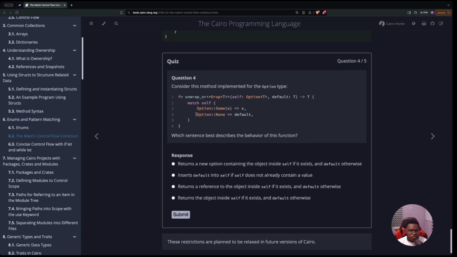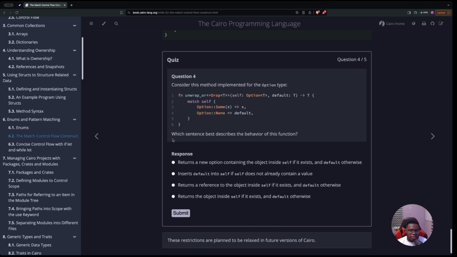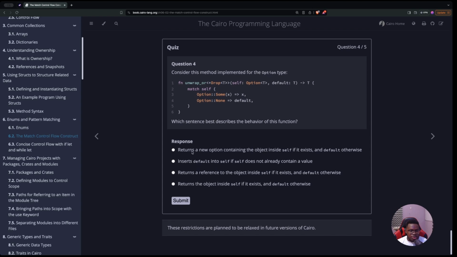Question 4: consider this method implemented for the Option type. Function unwrap_or, match self, Option::Some(x) => x, Option::None => default. Which sentence best describes the behavior of this function? Returns any option containing the object inside self if it exists, and default otherwise?